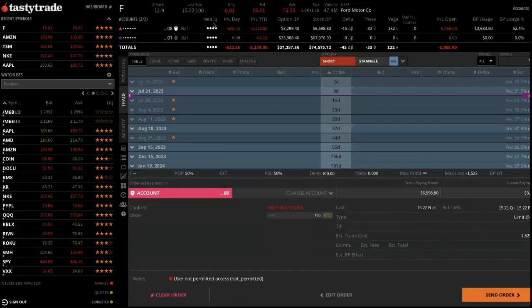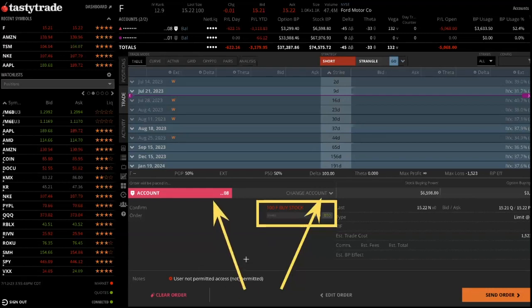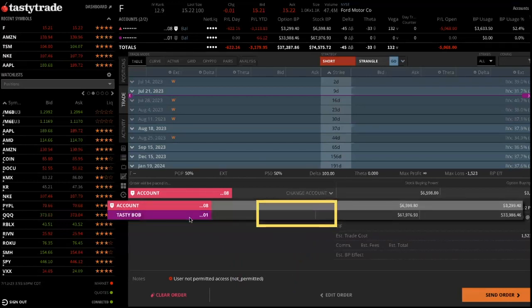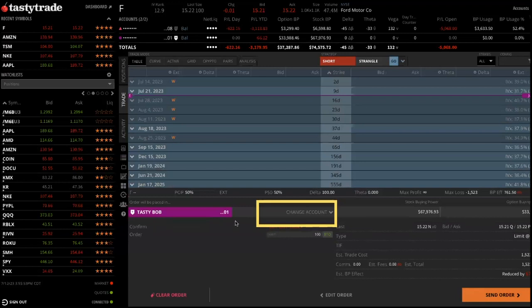Once you click on review and send, double check your order ticket, make sure you're doing what you want to do. We're buying to open, BTO, 100 shares of Ford. We're placing it at a price of 15.23, if you can see it over there. We have an extended hours order, and we can see the trade cost, which is how much the shares' notional value is worth. Right now I'm actually on an account I cannot place a trade in, but if you wanted to adjust the account you are going to place a trade in, right now we have the account ending in 08 selected. If we go to change account and click on our different account, this one in purple ending in 01, now we can go ahead and send this order.